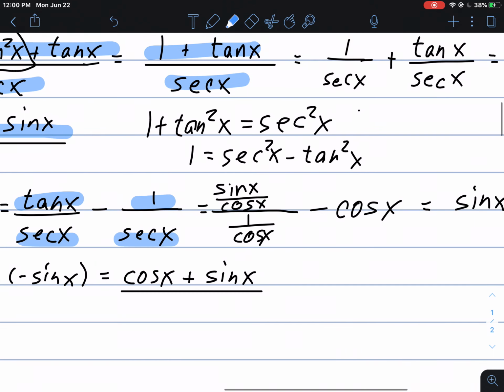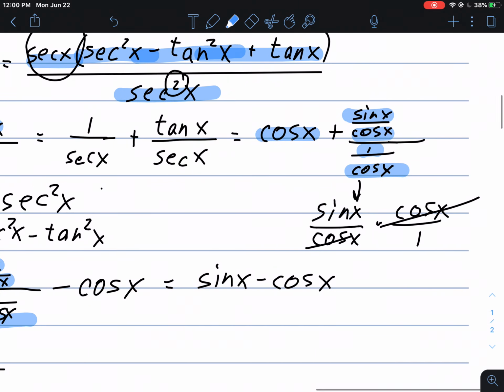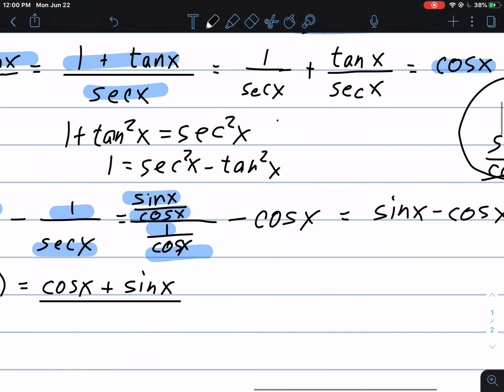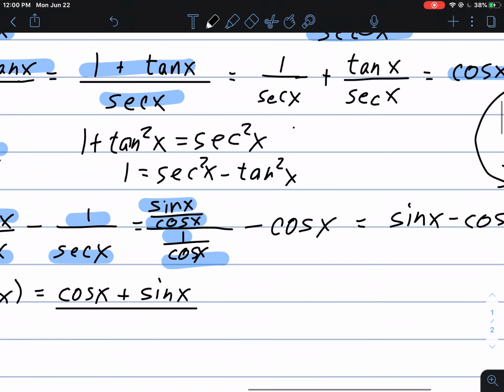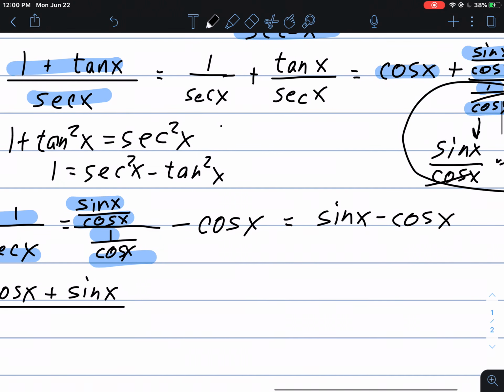Now notice that's the tan x over secant x. It's similar to what we just looked at in that previous version of this, to where the tan x can be written as sine over cosine. Secant is 1 over cosine. Right? So that's what we had done right here. And I multiply by the reciprocal, and I'm left with sine. And then the second part was 1 over secant, which is cosine.